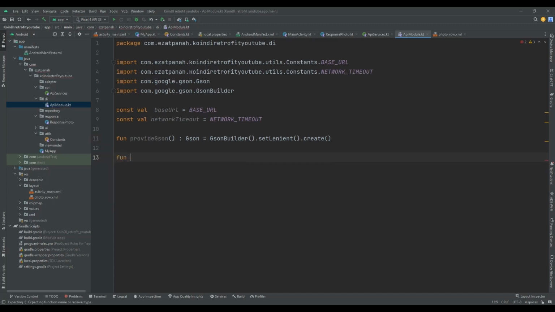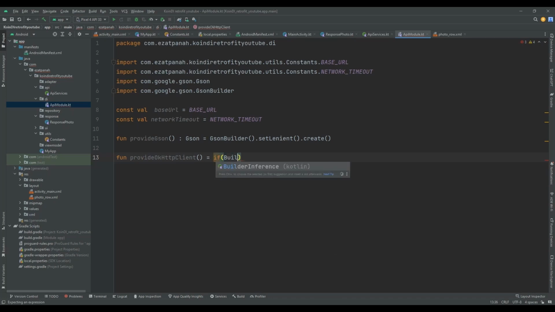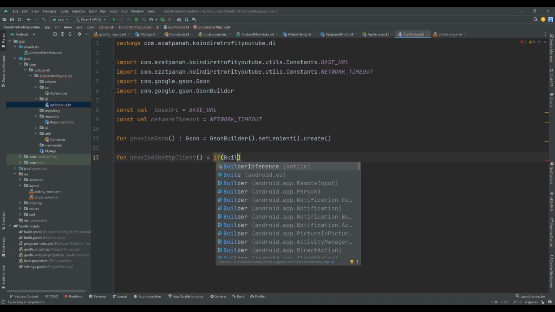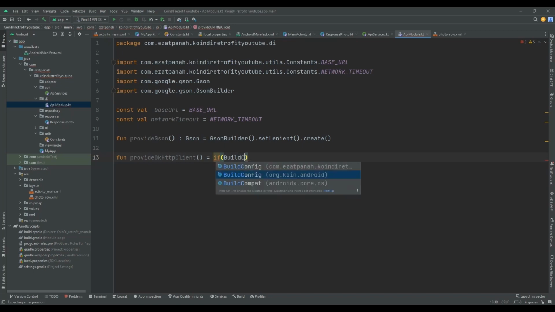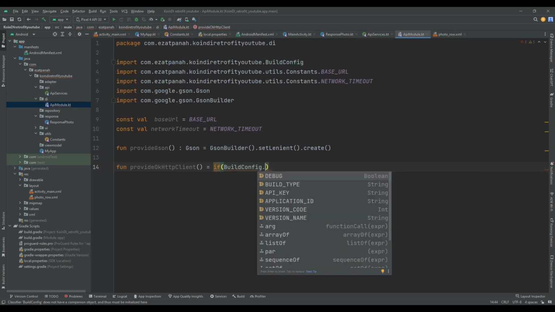So fun provide OkHttp client. Good. And just remove this extra space here, and then here if the build config build, yes, this one, the build config is on debug.